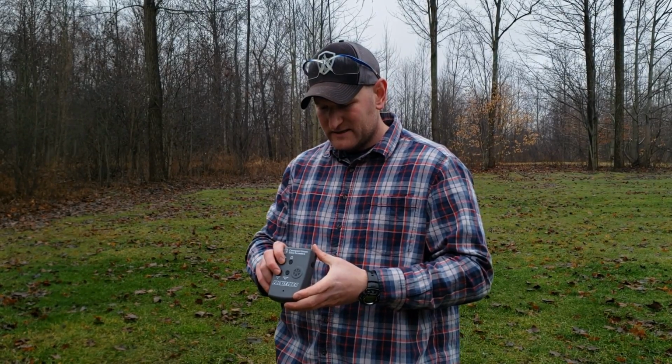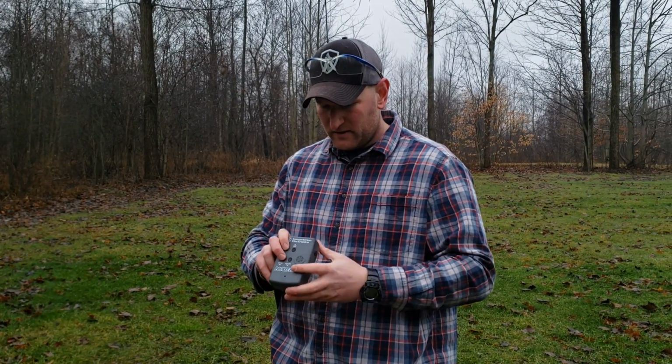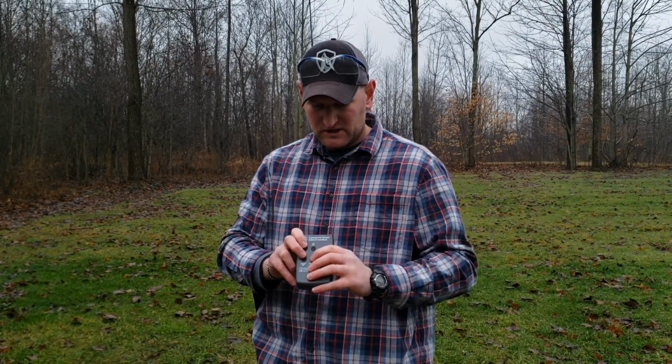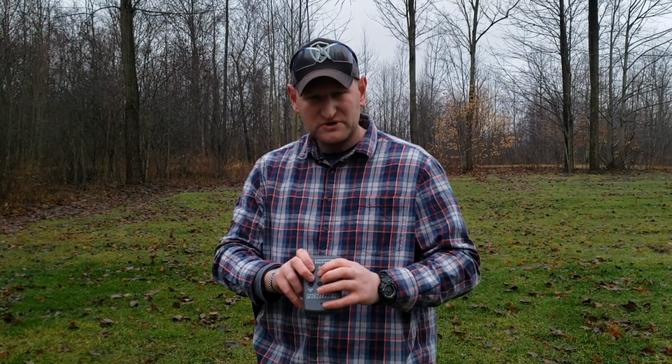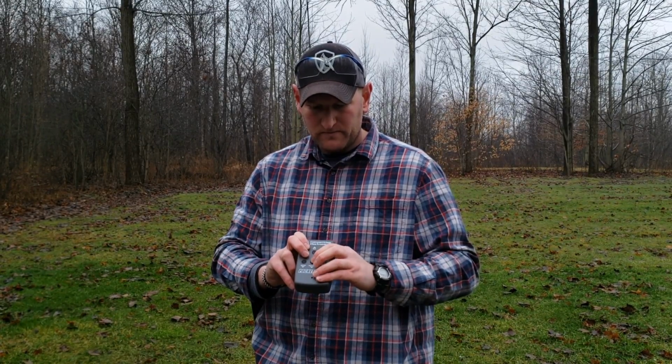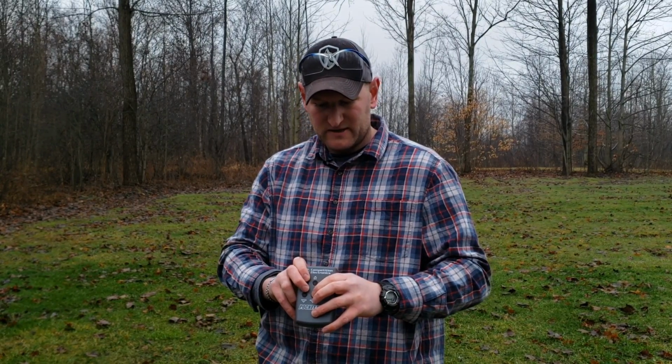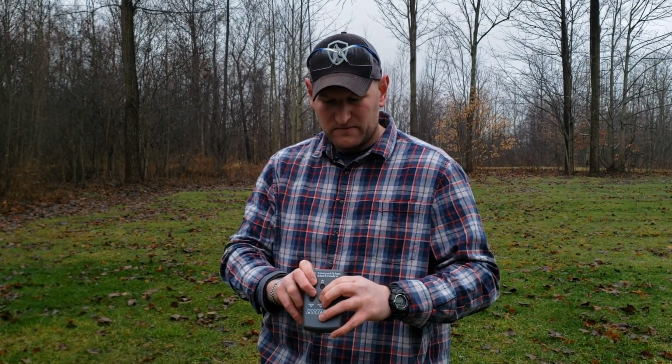The main difference here is that we just want to have some type of time. So what I'm going to do here is I'm going to set a par time, again, of 3 seconds. And it's real easy with these touch keys. What this is going to do is give me 2 distinct beeps. The first beep will be my begin time, and the second beep will be that par time we set. So in this case, it's going to be 3 seconds.